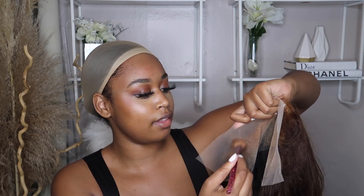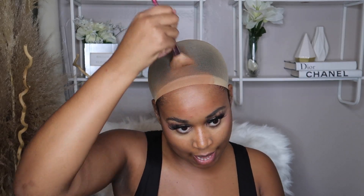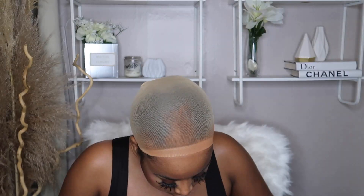So basically, I'm going to part it wherever I want the part to go at the front of the wig where my hair is. After that's done, I'll place a little product here because I know my part's going to be there. You just want to make sure that once you have the wig on, everything looks as natural as possible. This is also for all the newbies who have just one little event and don't want to put a lot of stuff on their hair — you can still look good.